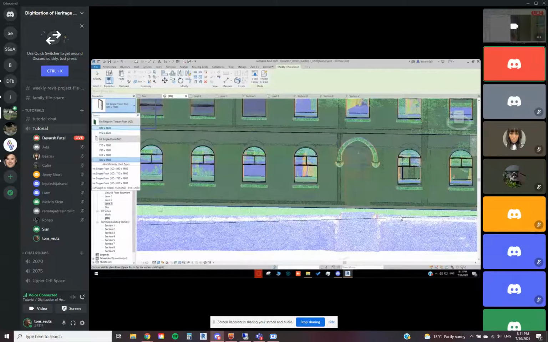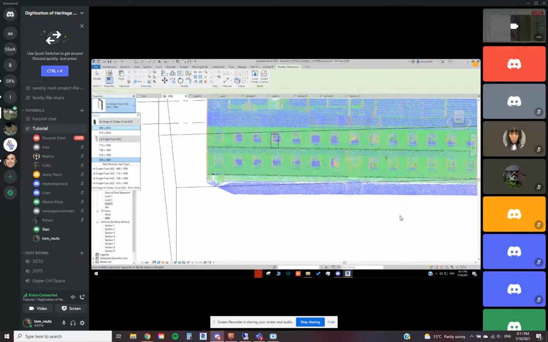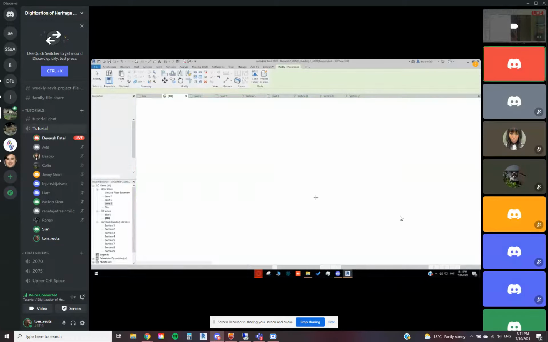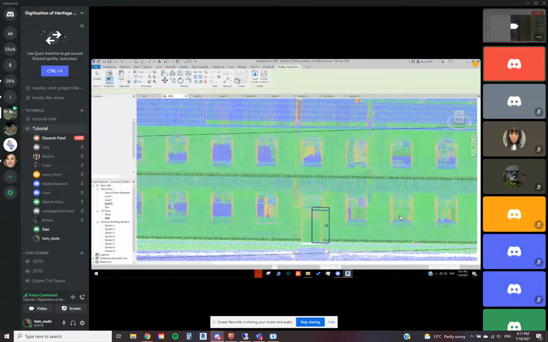Yeah, and then just use a glazed wall for the upper part. Yep, that's correct. So you just do a normal glazed window for the upper part, and then just put a generic door at the bottom over there, and then just change the dimensions. Yeah. All right. You're correct. All good, Tom, I'll catch you.